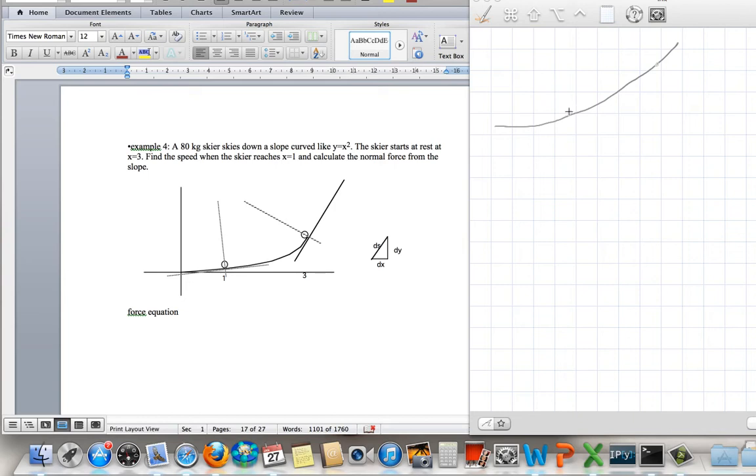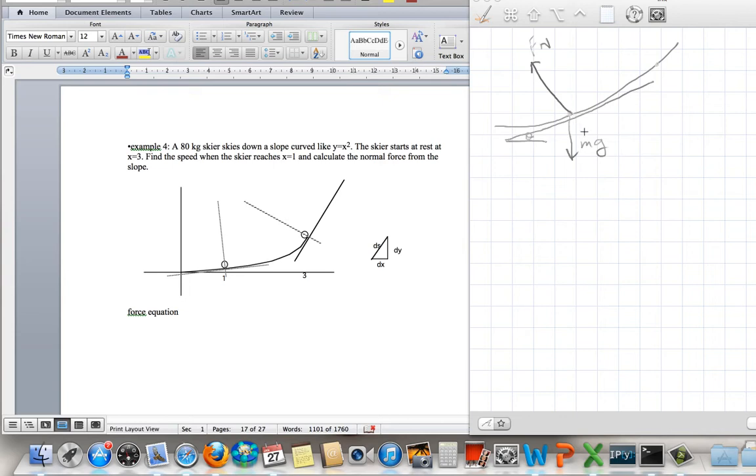So let's consider the forces that act on this object. Obviously, there'll be a downwards force of gravity, and then in the normal inwards direction, you'll have the contact force from the slope, Fn. Now, we're going to want to resolve gravity into components. That means we need to know what this angle here is, theta. Once we've got that angle theta, then this looks a lot like ramp components.